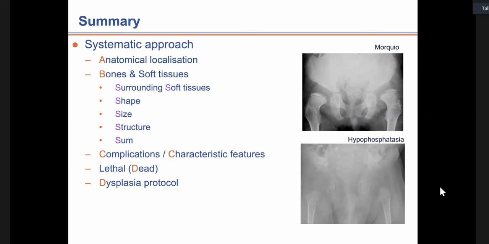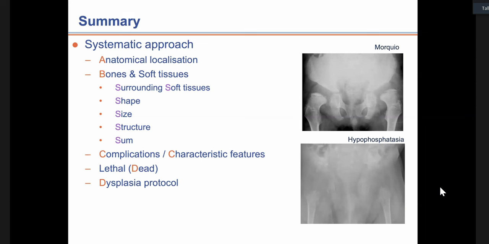Then look at the shape of the bones. We talked about how we could spend 2 days looking at the shape of bones. Bullet-shaped vertebrae in achondroplasia, cloverleaf skull in Pfeiffer's or thanatophoric, the shepherd's crook in fibrous dysplasia, the harlequin mask in osteopetrosis, on and on and on, so many examples. Look at the size of the bones, and actually from the very beginning, we've talked about size, haven't we? Micromelic, mesomelic, those are all talking about size.